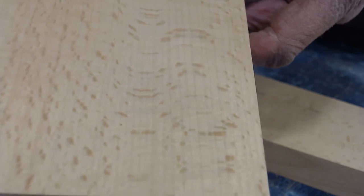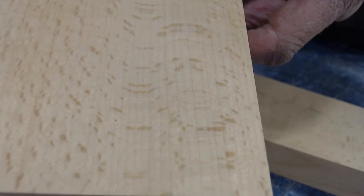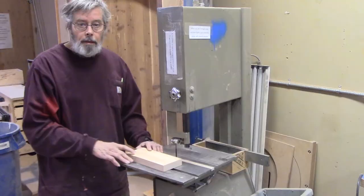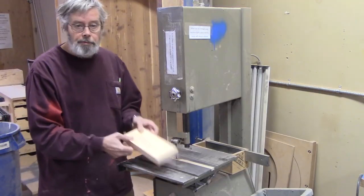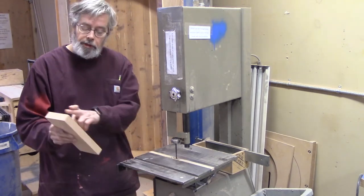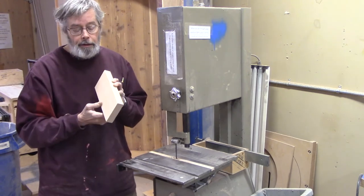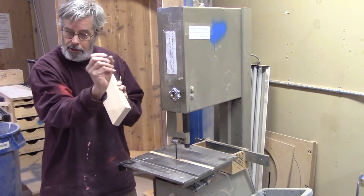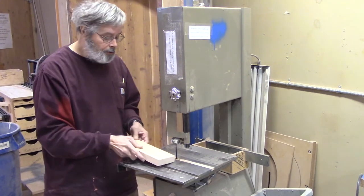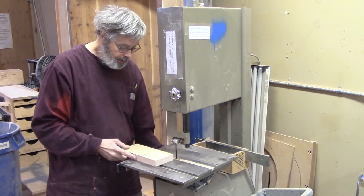What I do next is cut out a chunk of this that I'm going to reduce in size, that will cover the whole range from here to here. The band saw is the right tool for cutting small pieces like this. It's pretty dangerous to cut with a table saw. Plus, the grain's at an angle — running at a slight angle here, not running at an angle on the piece. I want it to be coming up straight in the same direction the grain is running. So I'm going to cut roughly along the grain at its angle first, to get a piece out that is more perfectly matched.